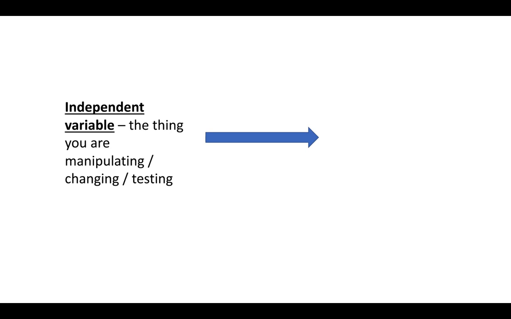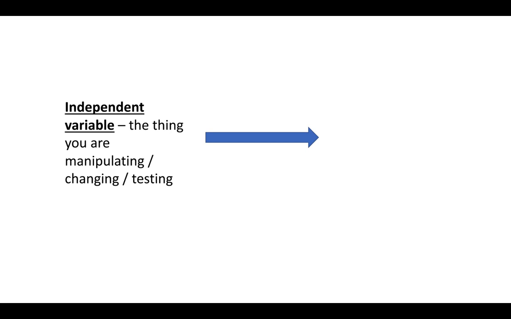Okay, now let's have a look at probably the most important slide of this entire presentation, and in some ways of the course, because if you don't understand this, you don't understand how psychology works, or in fact science. An independent variable. Whenever we are studying something, whenever we are planning an experiment, we start off with identifying the variable that we want to manipulate, that we want to change.